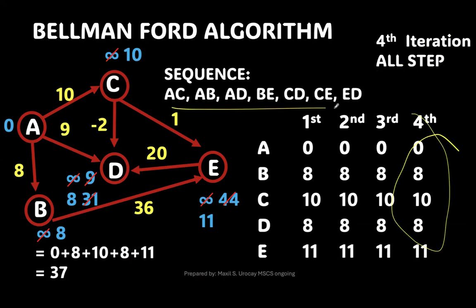But don't worry, I will just give you a directed graph. In that way it will be easier for you, because for an undirected graph you have to convert it into a directed graph first. For example, for C to E, if they're undirected, you will put C to E and also E to C. You transform that first into directed, so that you will not have any hassle in the future. So that's how you will do the Bellman-Ford algorithm.